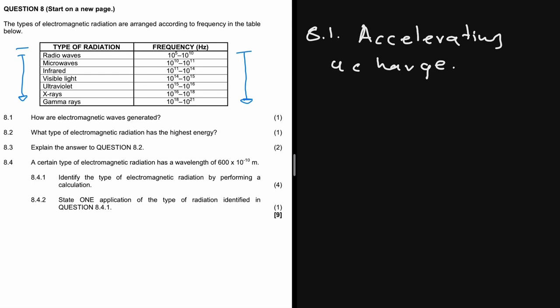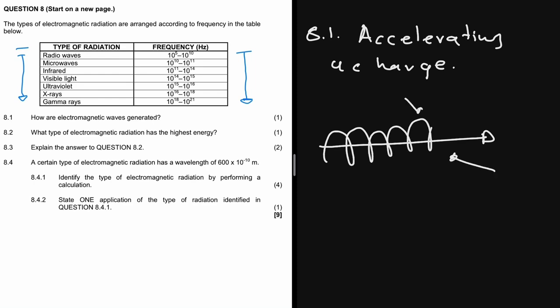So what does this mean? This means if we have a charge, we know a charge consists of an electric field. As the charge is accelerating, this means we have electricity, and around the electricity, we have the magnetic field. As soon as we have an electric field and a magnetic field, we are going to have what we call electromagnetic waves. So we get electromagnetic waves when the charge is accelerating. As the charge is moving or vibrating, we're going to have the electromagnetic wave.